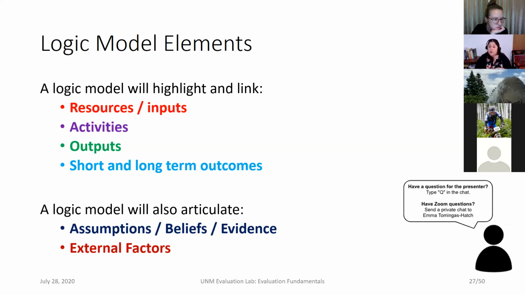A logic model also includes your assumptions. An assumption is what needs to be true for what you're saying to happen. I'll explain in detail what you think is happening in the community for the thing you're trying to take care of, and what evidence you have that what you're doing is working. It also takes into account external factors, things that are not within your sphere of influence.